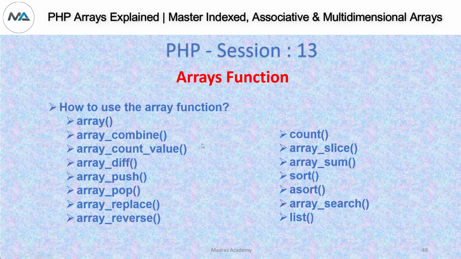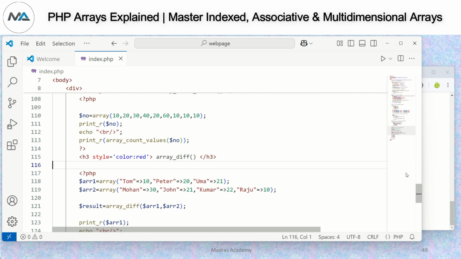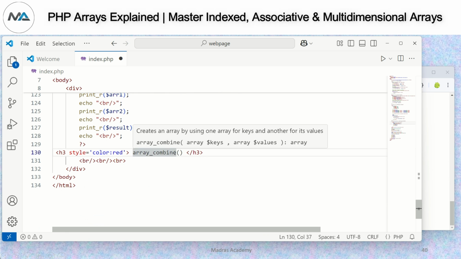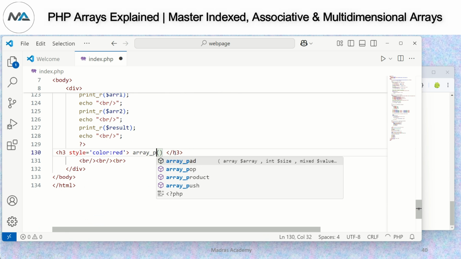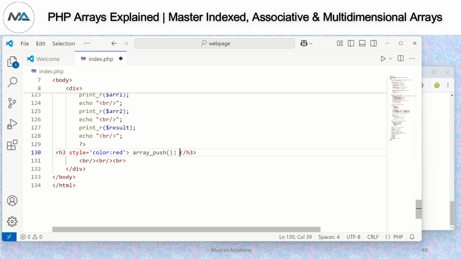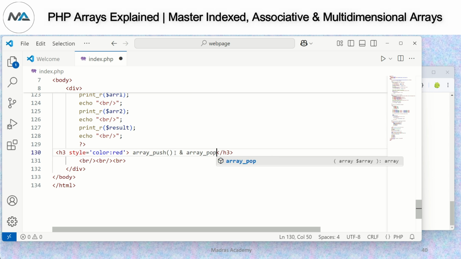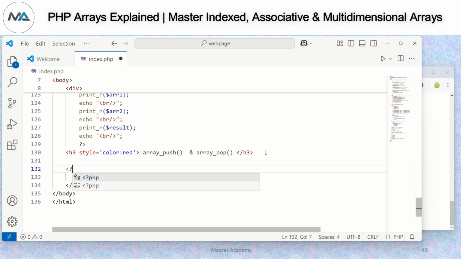The next functions are push and pop. So how to use push and pop, we'll see that. First we'll see array push, and after that we'll see array pop also here. First we'll create a PHP tag.